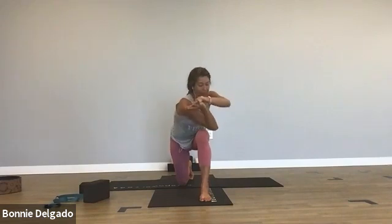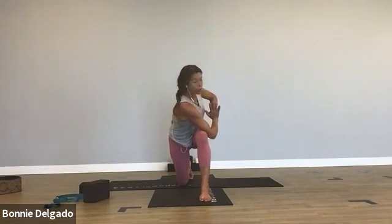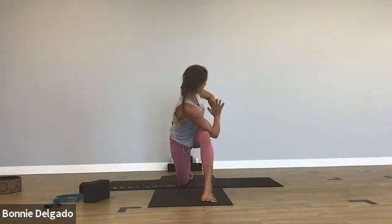Now inhale, lengthen forward through your spine. Create space. Exhale. Take the twist to the left. So bring your right elbow to your left thigh. Draw your belly towards your spine and lift your chest up to meet your thumbs, or as close to your thumbs as you can get it.